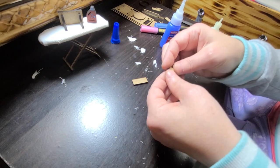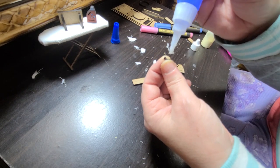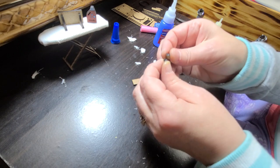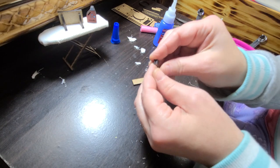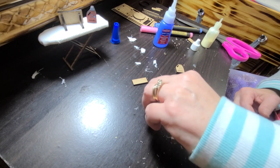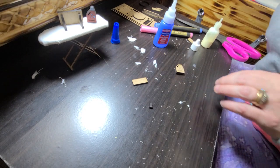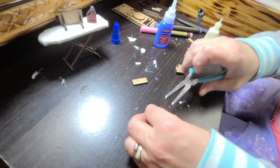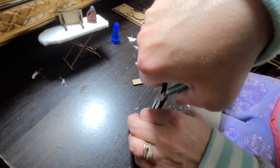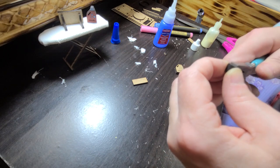Then for the lid, you want to do the same exact thing. You want to glue them together. You don't need a whole lot of glue because it's just the tiniest bit. And then just kind of make sure they're even the best that you can get it. And if you have a hard time with it, just use a pair of pliers and squeeze it. Not too hard to where you break it, but enough to where you can get that little lip together.